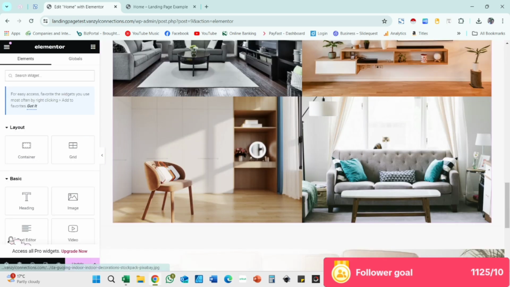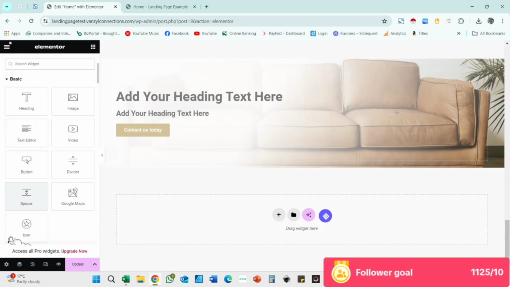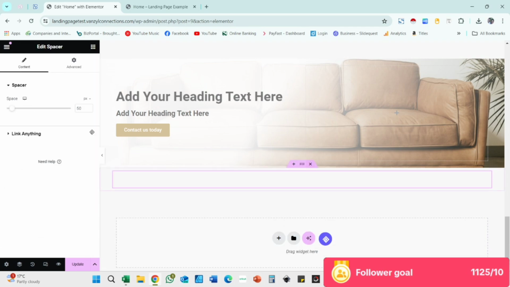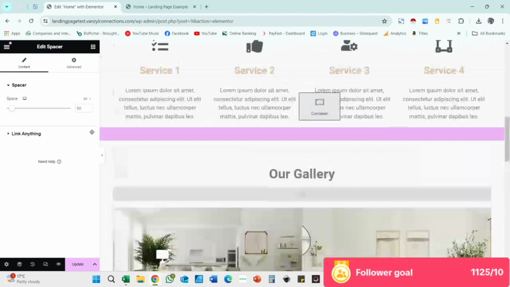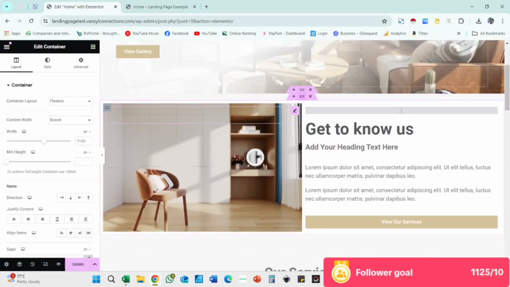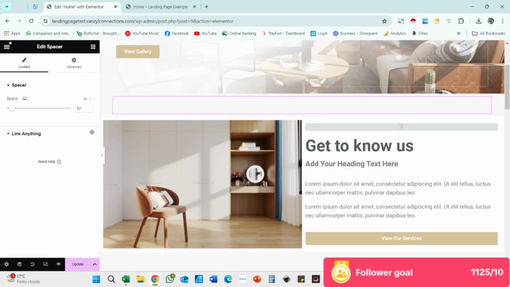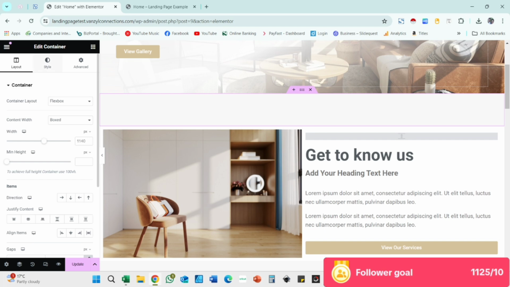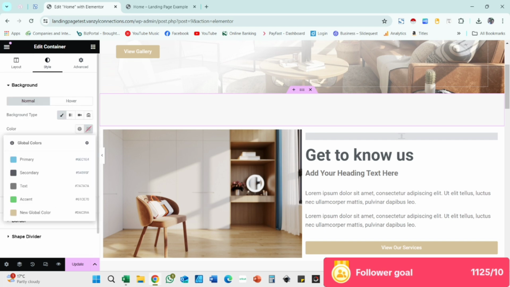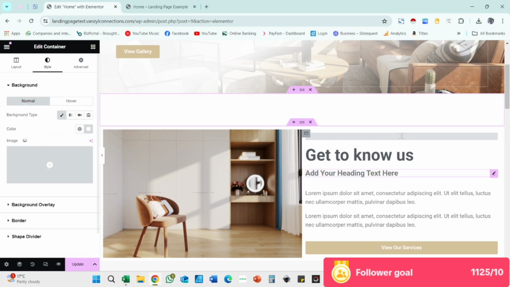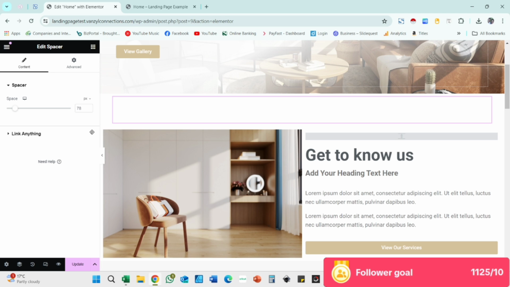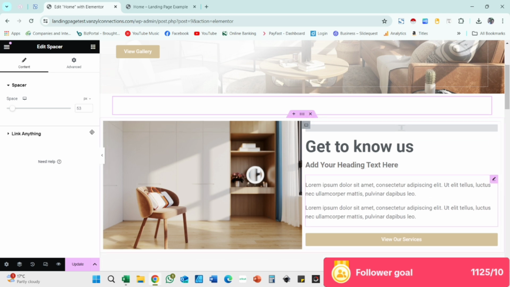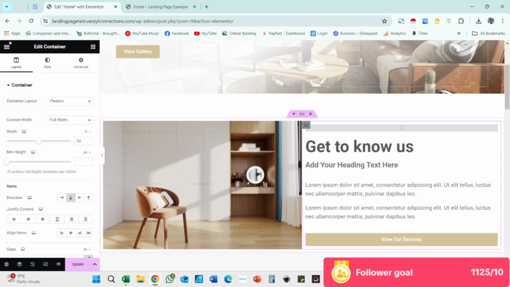Now I'm just going to add a spacer there. And make sure the background is white as well. Okay.